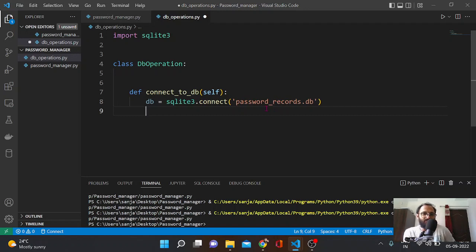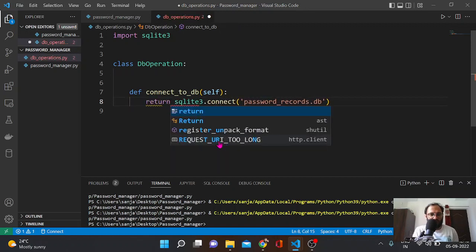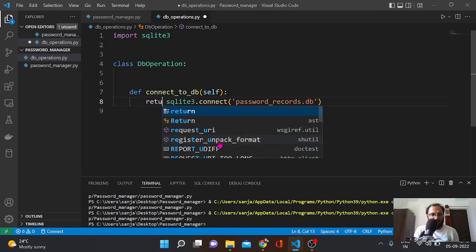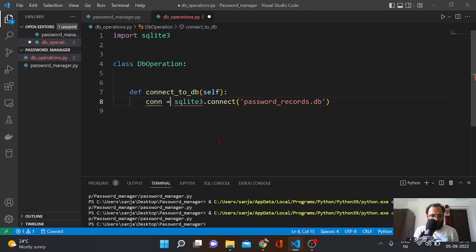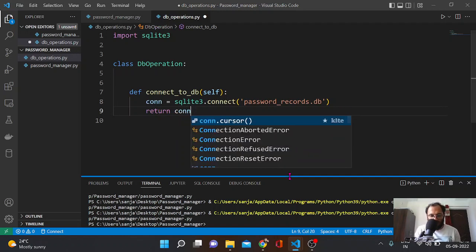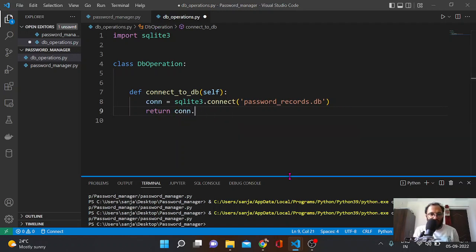But if it is not there, it will create a database file here with this name. So this is going to connect me with the database, and I would simply return this connection, to make it look cleaner.